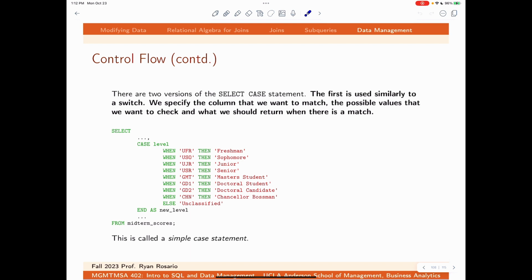So you always have to end your case statements. That's a syntactic requirement. But this as is very important. You have to rename the result of that case statement to something else. If you don't, the name of the column is that case statement. And you don't want to have to rewrite that case statement as the column name in a subquery. So just always give it a name. So are there any questions about what this does? This doesn't replace anything in the original data. It just swaps values in the output of the data.